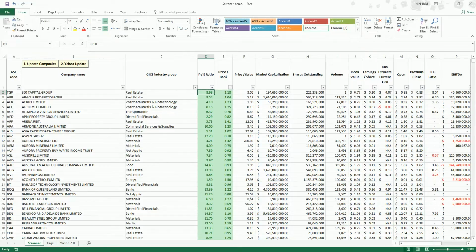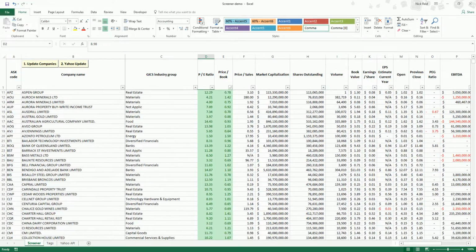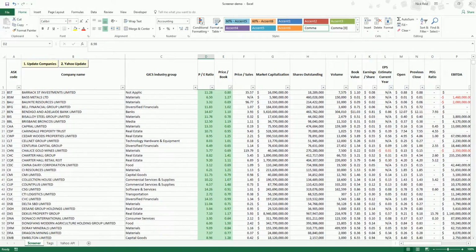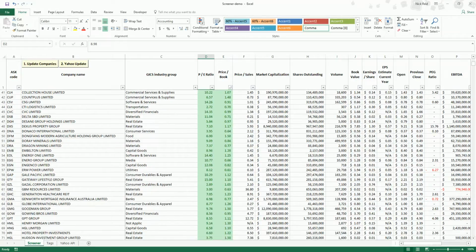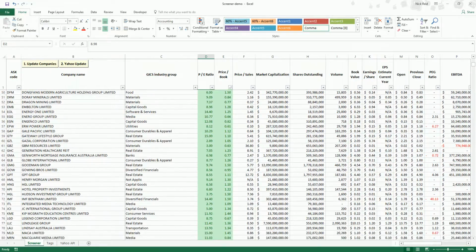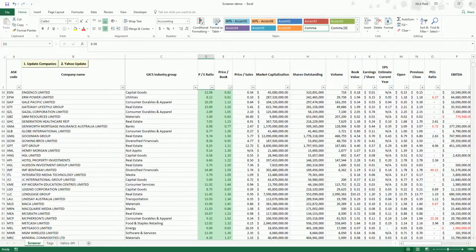and then now I'm just going to search through these green stocks for a stock that takes my fancy, which I'll probably base it on market capitalization. So let's just have a scroll through here. I like the big market cap ones. Here we go. Metcash, food and staples. Let's check that one out.